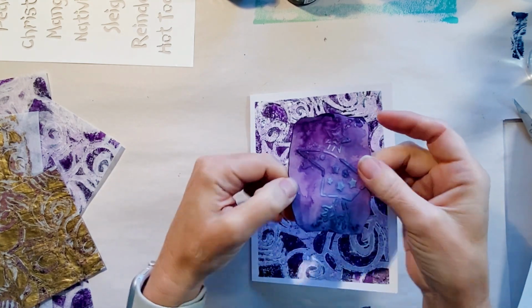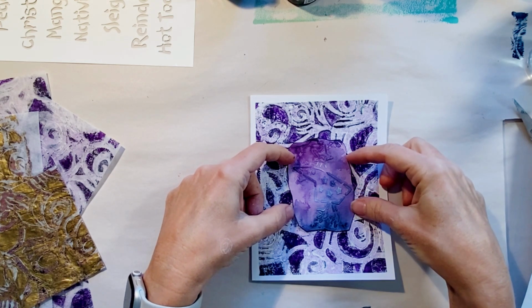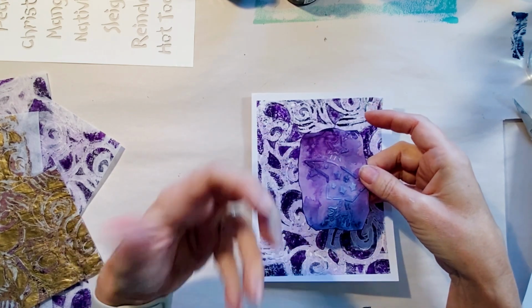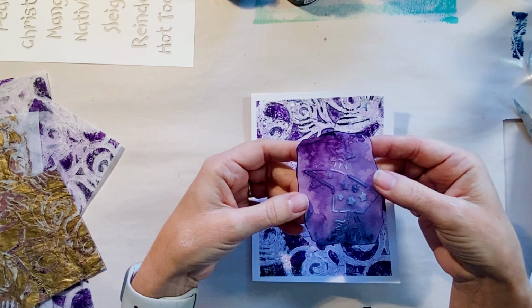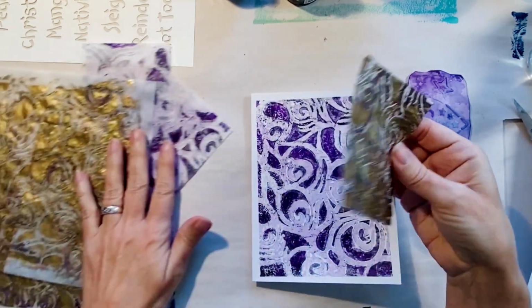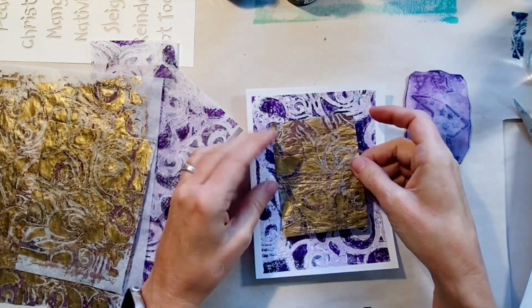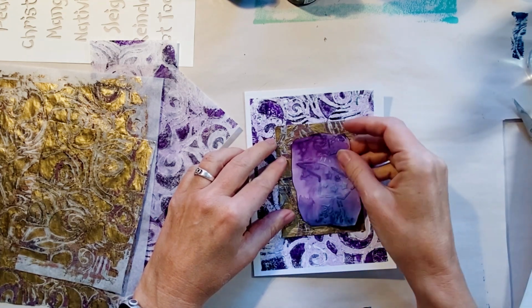So I have to decide, I mean, it's cute. It is cute like that. It's very subtle. I could leave it like that, but I think I want to bump it up a bit. I'm gonna add some gold. I did cut down the other print, which is also on tracing paper, into, I think it's 3x4. So I could put that here and then put this on top.